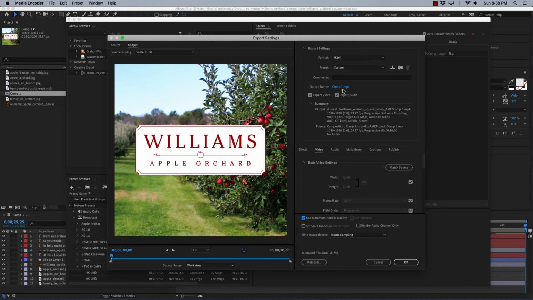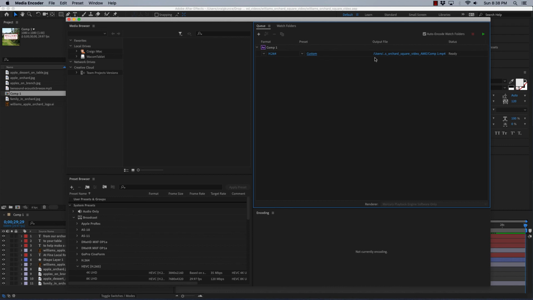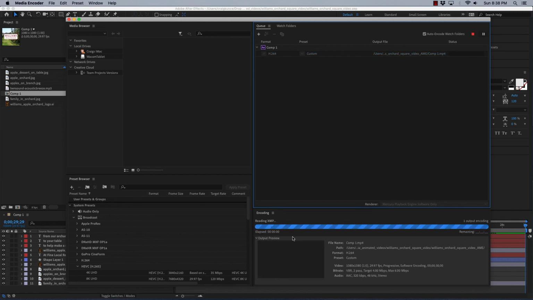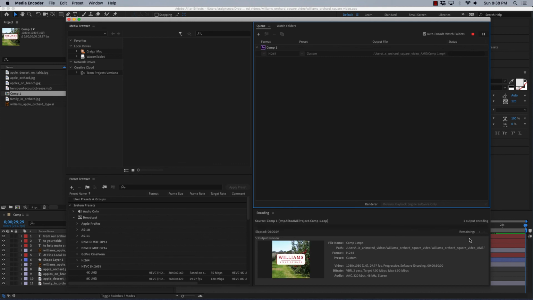So like I say, just follow those settings. If you want to do a little more research, you certainly can. But you can play through this and see how it looks. Otherwise, just click OK, and we'll go back into the render queue. You have all of those set up. And then all you need to do is click the little green arrow, and it is going to render your video. The way I have the settings set up, it turns it into an MP4, which is a very popular, common, high-quality format that you can upload to YouTube, and you can also upload it to all your social media outlets as well, Facebook.